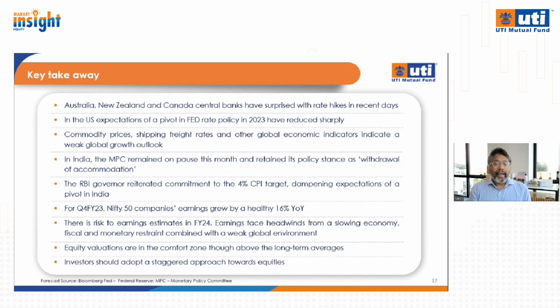And the expectation, if you remember last month, we discussed it, was that almost 80 basis points of rate cuts would happen by the US Fed in calendar 2023. I think that expectation has now changed quite dramatically. Now the expectation is there may be barely one or two rate cuts in calendar 2023. The market expectation has dropped from 80 basis points of rate cuts closer to 20-25 basis points.